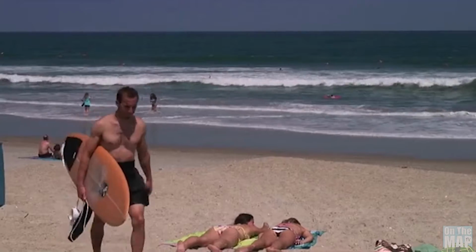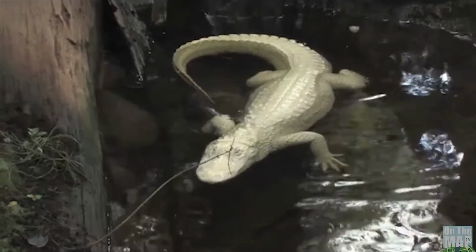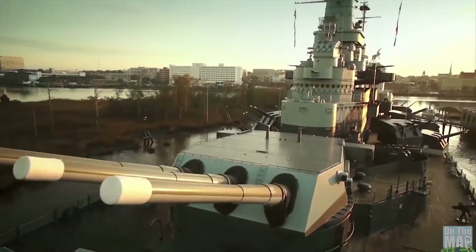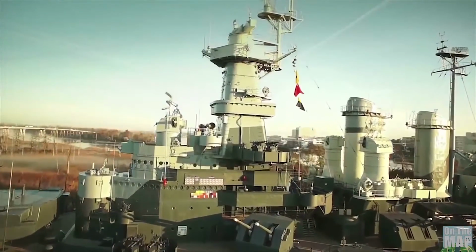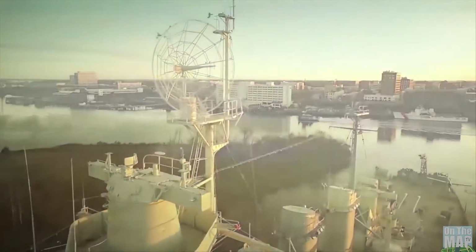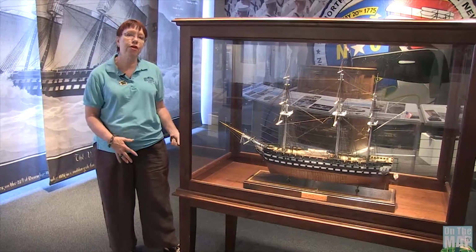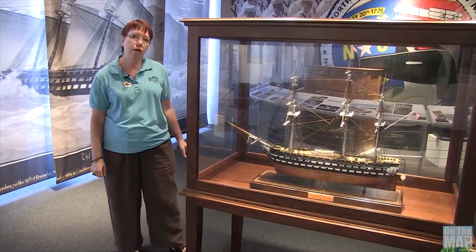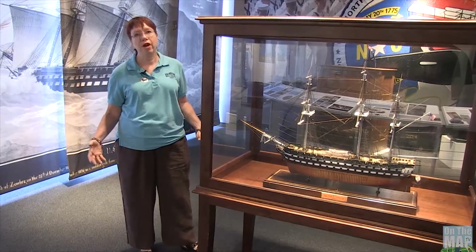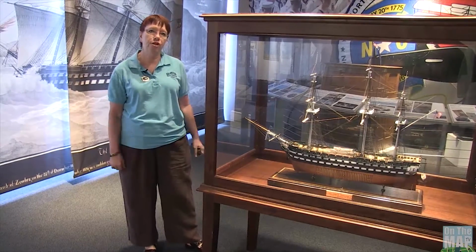Wilmington has attractions of all kinds for all ages, but one of the mainstays in Wilmington, definitely one that people come from all over to see, is the U.S.S. North Carolina battleship in downtown Wilmington. It sees thousands upon thousands of visitors a year and has something for every age group. People come here to see the battleship, and what may surprise them is that there is a legacy of ships named North Carolina. Just like you might name a child after a favorite parent, grandparent, or uncle, the Navy loves to reuse the names of great ships.